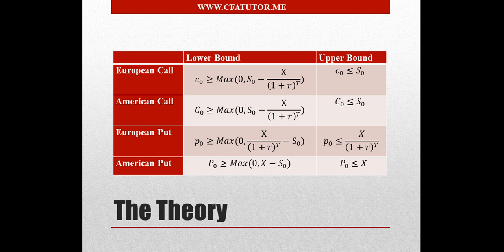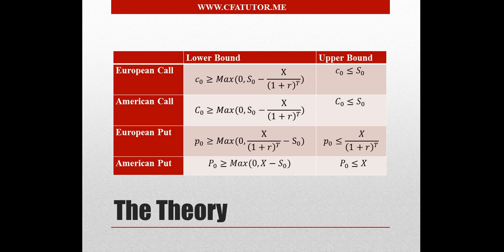Now, why is this material important for level 2 and level 3 candidates? Because level 2 candidates will be trying to price options using different models like the binomial tree and Black-Scholes. If we want to determine the validity of these models, to make sure they are accurate models to price options, one way to do so is to make sure that the price we get out of these models falls within the lower and upper pricing boundaries. If it doesn't, then the model is not accurate. So even though the material is specifically aimed toward level 1 candidates, level 2 and level 3 candidates can still make use of this material.